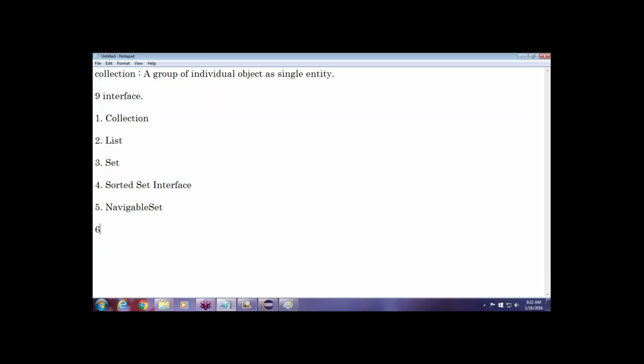Sixth is queue interface. Seventh is our map interface.